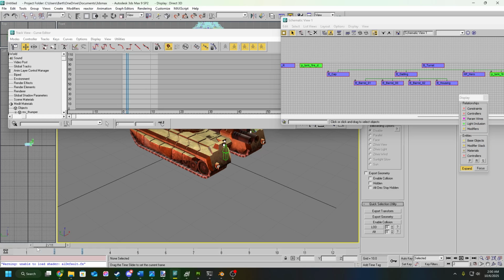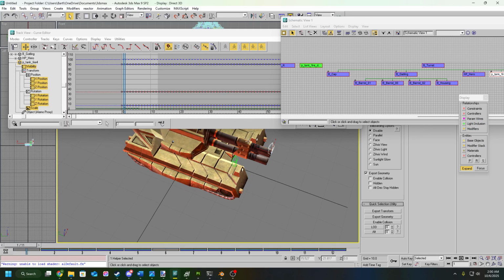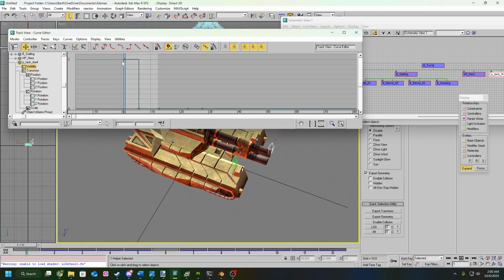Yeah, actually it goes off during the recoil, so I should probably put that on frame 2 as well. But taking a look here, this goes off. Oh, no, it's at frame 1. Frame 1, frame 6.